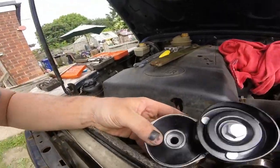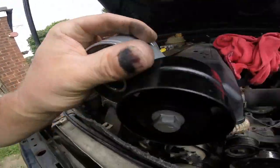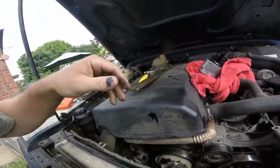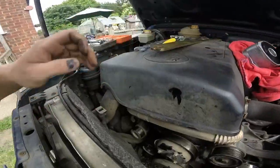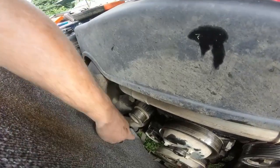There's a new tensioner. I thought that was plastic. I thought they'd changed that bit of plastic, the black wheel, but it isn't. It is metal. And actually, the bolt is there. So I'll have to see. Maybe an Allen key on this. I can't quite see what it is in there.